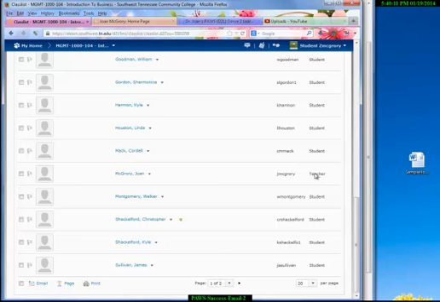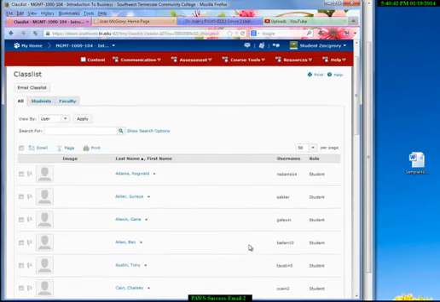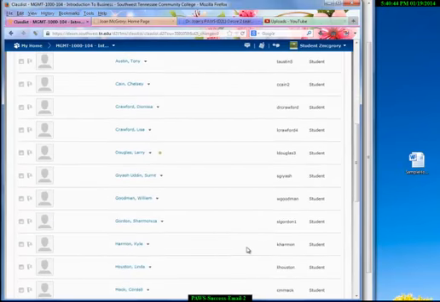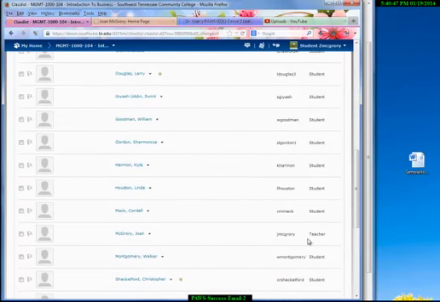Another thing that I'm going to pay attention to is that I have 2 pages of email addresses here, and so I may want to go to the second page. If so, you just click the drop down box and select the second page. One thing that I like to do so that I see everybody is change how many people I see on an individual screen. You can do whichever you prefer. If you have more people listed on a screen, it may take slightly longer to load, but I like to see everybody.